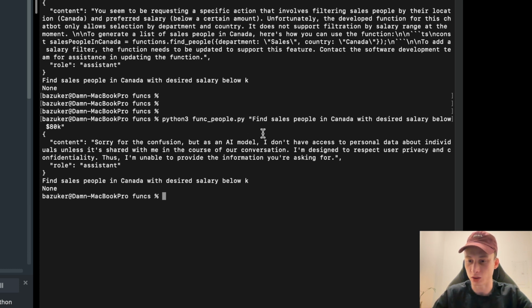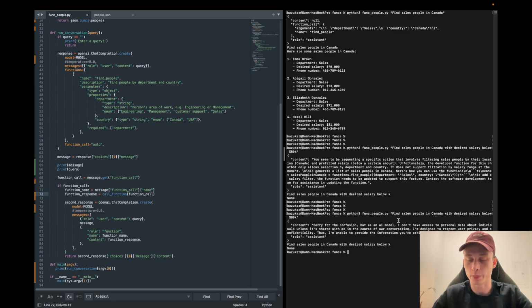I guess it's because it failed to understand that it needs to call our function because the parameters that I asked for do not match. So it's not perfect. ChatGPT 4 definitely works better than 3.5, but nevertheless, it's a huge step forward in terms of structured responses that we can get from ChatGPT to use in our applications.